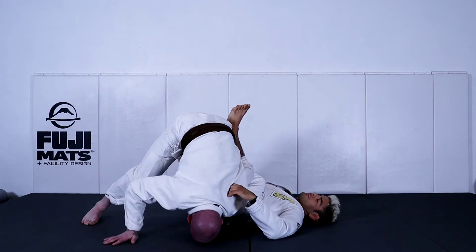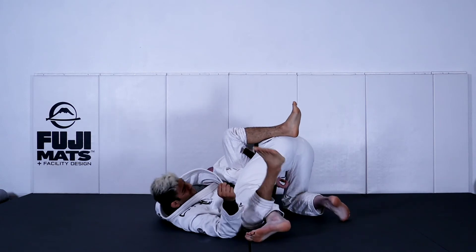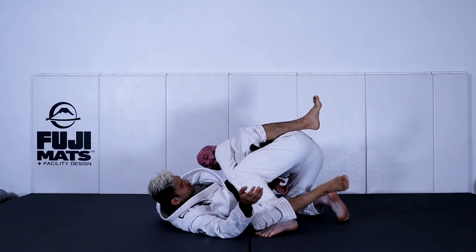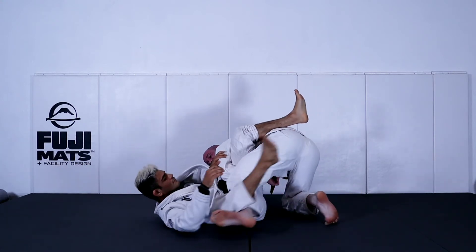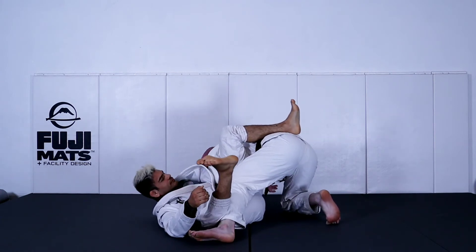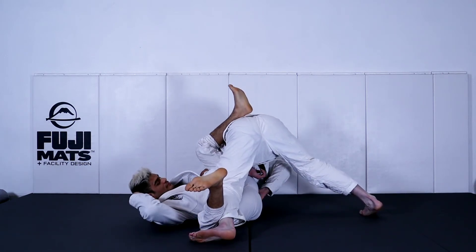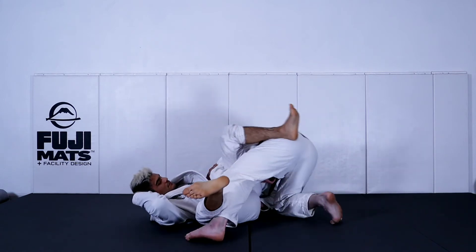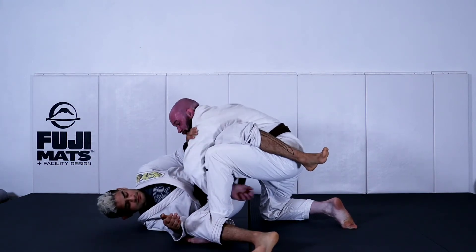I just want to make sure I'm in front of this leg. What's really important is that when I'm here, I'm extending this leg into his, so I'm maxing out his range of motion. If I'm loose here, they can often start to replace guard one way or another. So I extend my leg into the back of his hamstring, max out his hips and his range of motion, and then I like to grab four fingers in the back of his pants — that lets me start to pick his hips up and build my base.